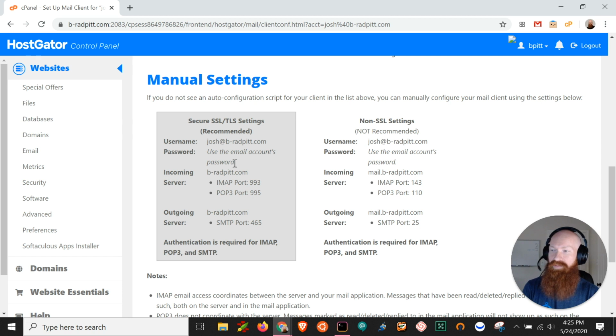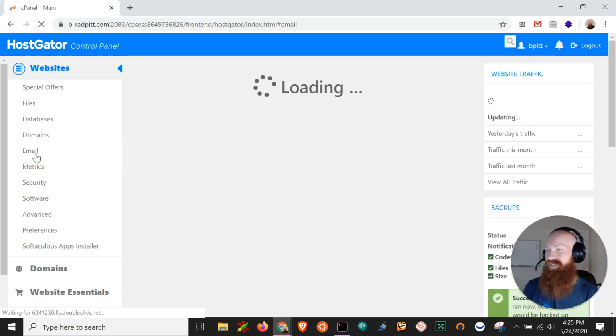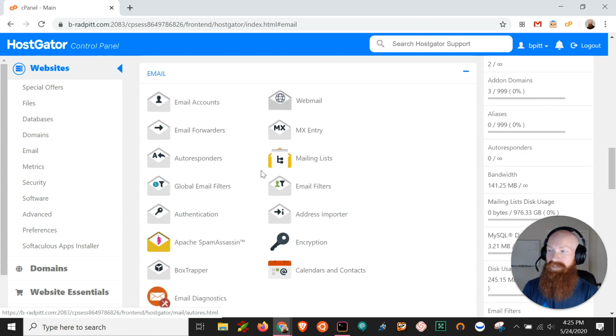And once you have your email account created and set up on a different device, then you can access your email from anywhere in the world using your device, your tablet, laptop, or your phone. So all in all, it's really easy to create as many email accounts as you want to, and cPanel doesn't have a limitation on this, and neither does HostGator. So you can set one up for everyone in your family or your business and use email as much as you like on our server.